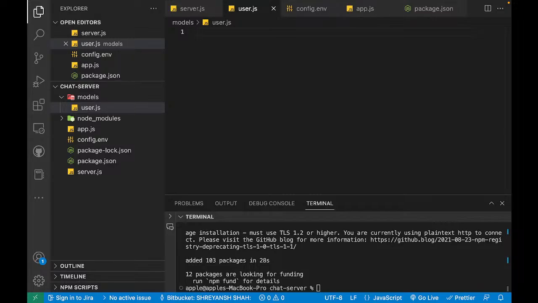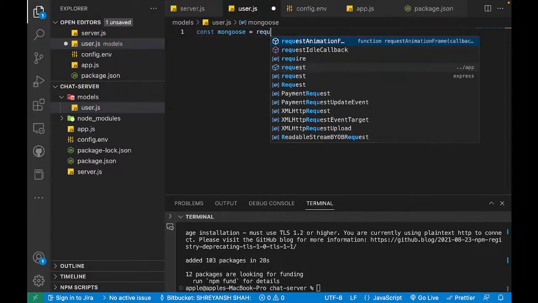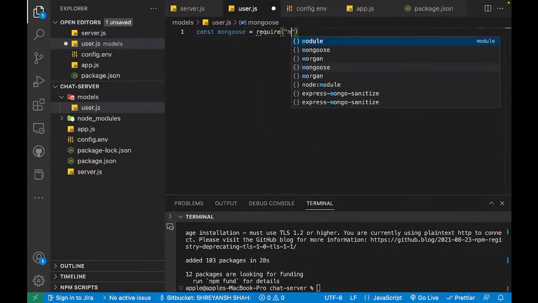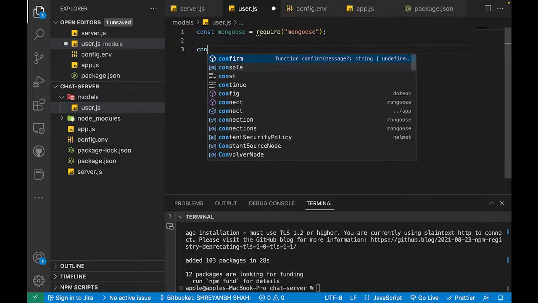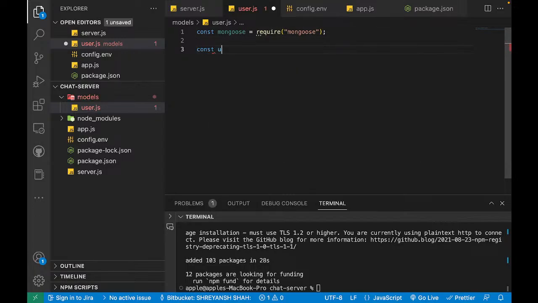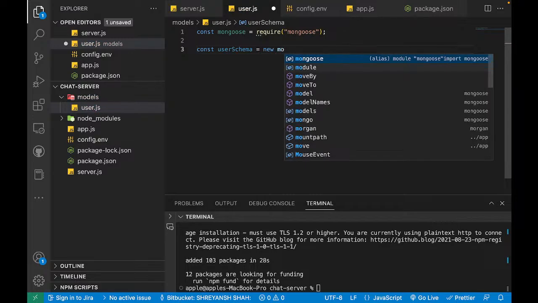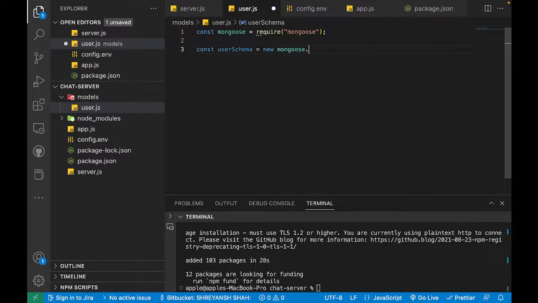Again we are going to need this Mongoose package, so I'm just going to require it at the top: mongoose = require mongoose. Then we have to create a schema. So I'm going to write const userSchema is equal to, and to create a schema we have to call this method called Schema on this Mongoose library.